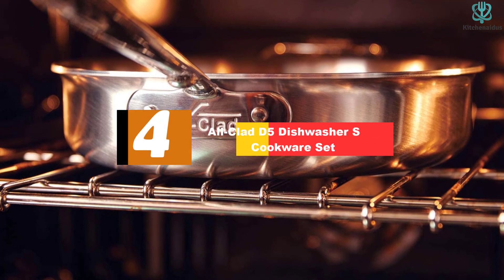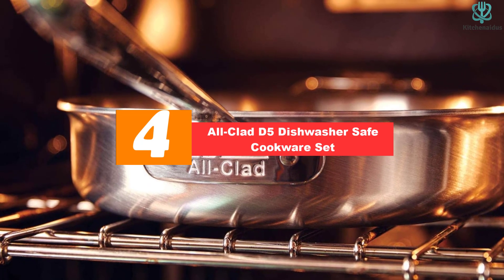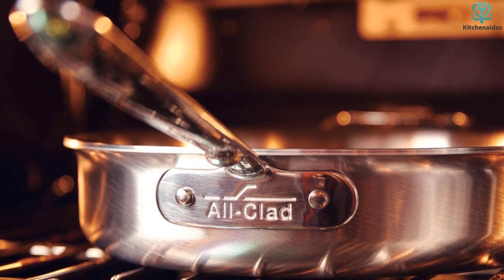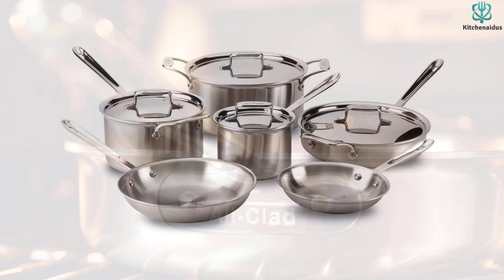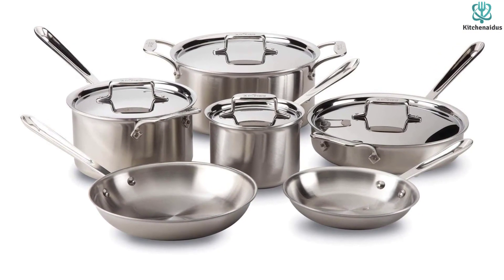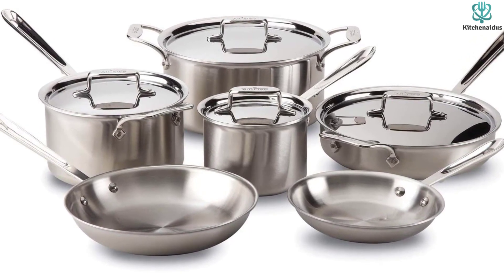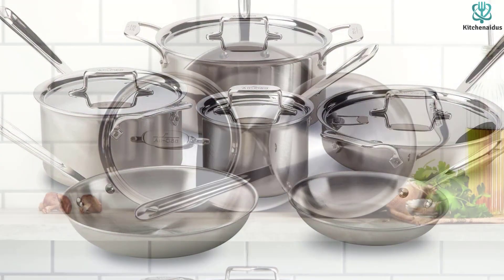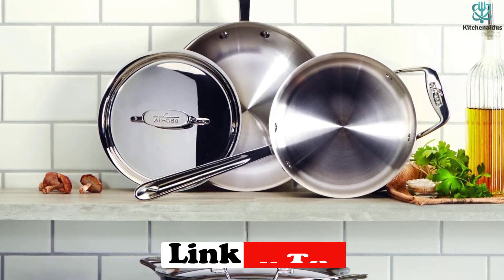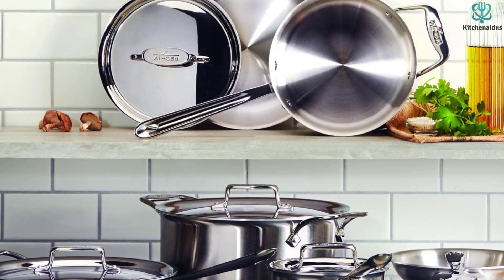Moving on at number 4, we have the All-Clad D5 Dishwasher Safe Cookware Set. Depending on how fancy you want to get, some recipes can call for heating a dish in a frying pan, then transferring it to a separate dish before putting it in the oven. So Luis Quadra, the executive chef of the Los Angeles Institution District, recommends the All-Clad brand — in particular, the sauté pans that come in a variety of sizes from 2 quarts to 6 quarts. Quadra favors the 6-quart version: it is versatile because I can start cooking an item on the stove, then easily put the pan in the oven to finish the dish.